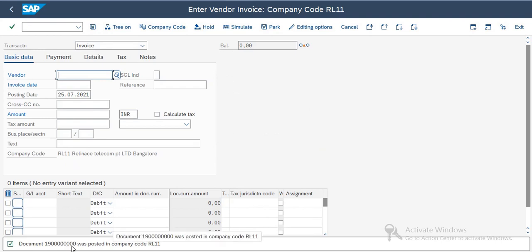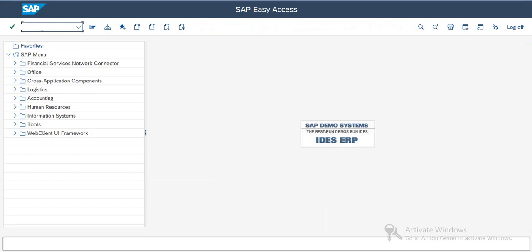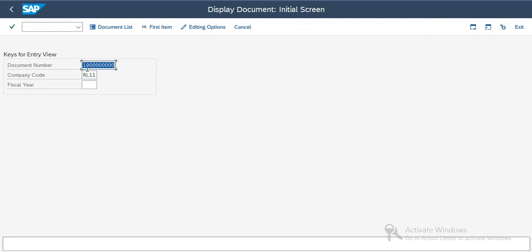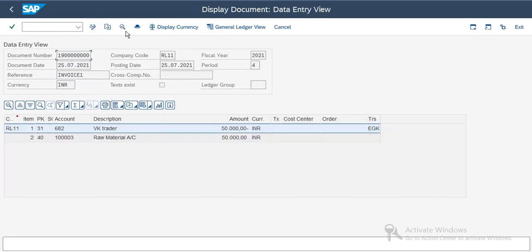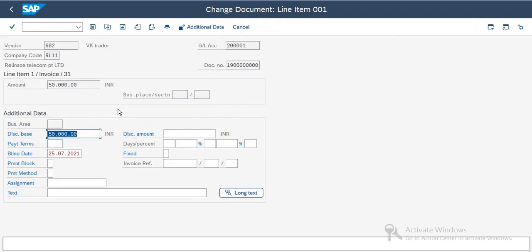Okay, now let's see the posted document which we have created. We have another T code, FB03. If you enter this, automatically this number range will come. If you don't remember it, I will explain that part also. Now this is the entry which we have posted in our system. If you want to change anything, change mode here, or you have a T code FB02 directly instead of FB03. FB03 is for display and FB02 is for document change.